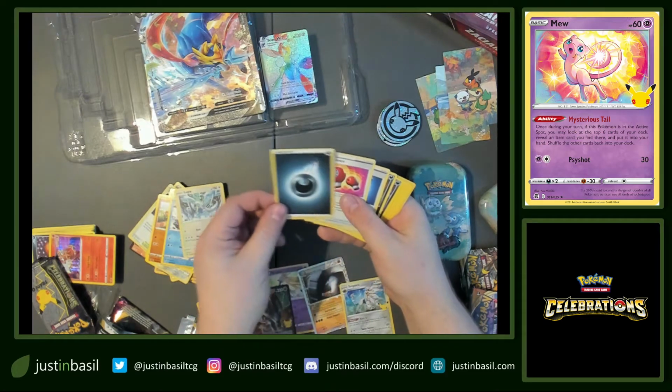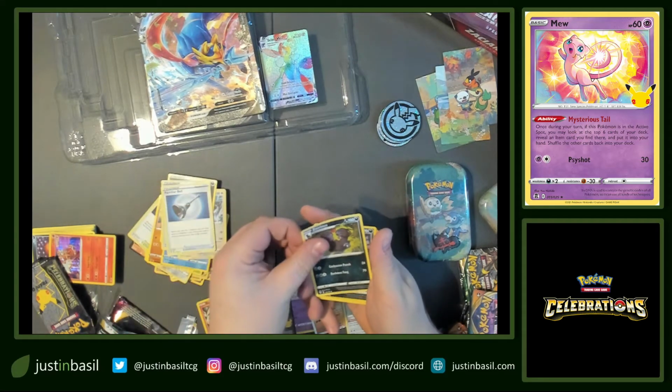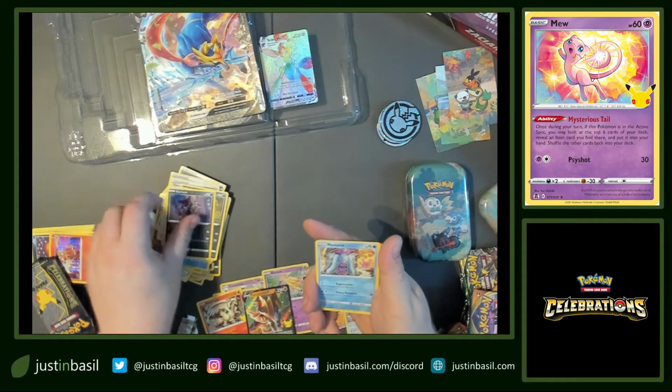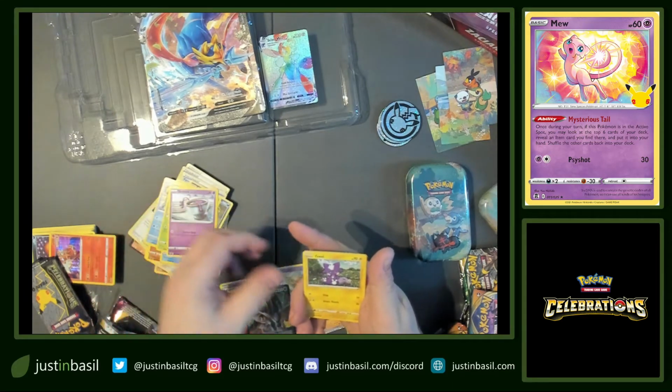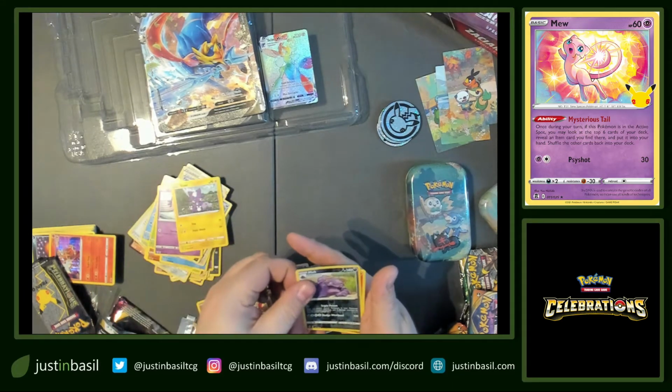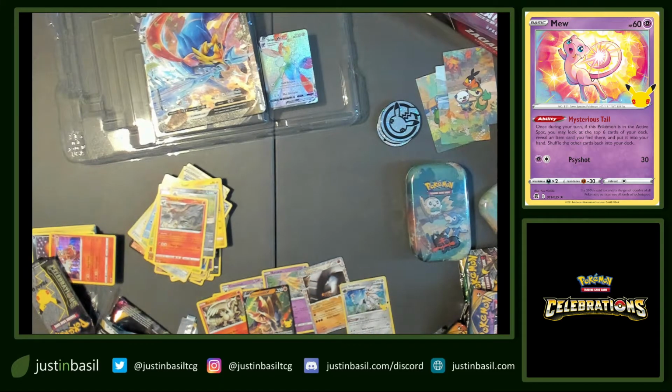So we got Darkness Energy, Struggle Gloves, Familiar Bell, Zvilus, Purloin, Marini, Terrablast, Sinisty, Toxel, Muk, and our rare is Talonflame. Alright, next up, let's do our Celebrations pack number one. If you guys can hear that, that's my cat telling me that he would like to join me today. I'll have to let him in in a moment.